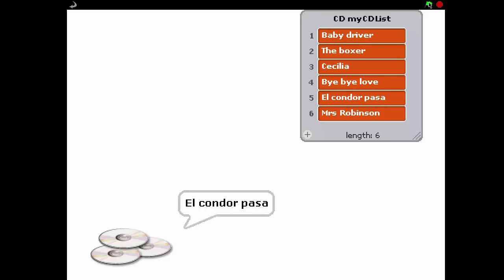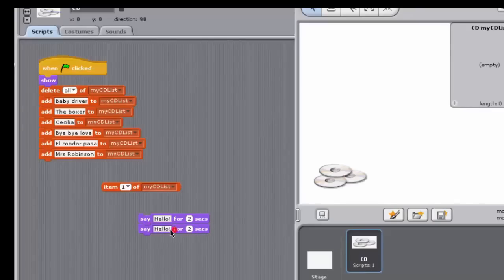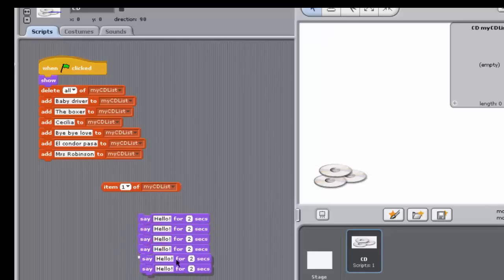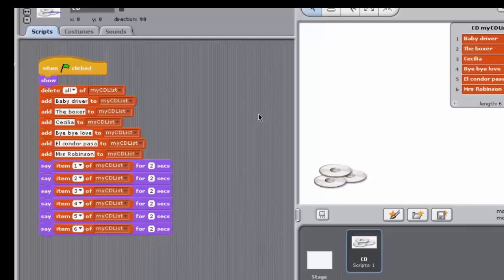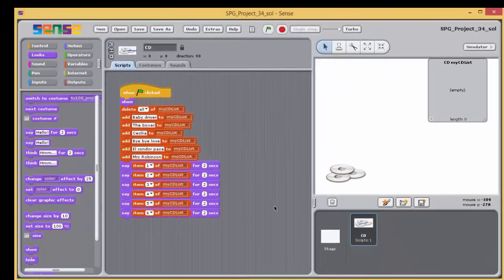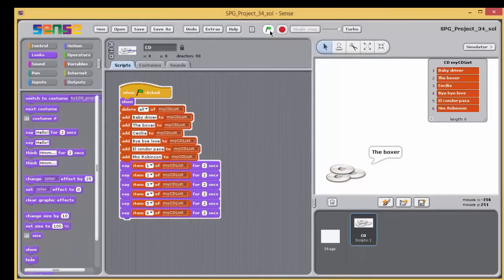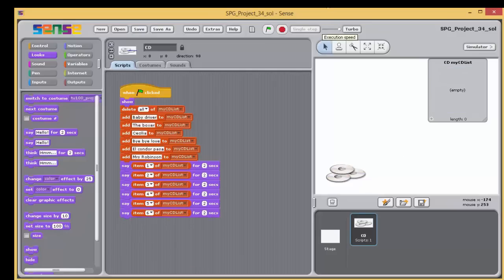This section concentrates on entering and accessing list items, for example, in order to display them. And in the next session, you'll look at processing list items. A common requirement is to access each item in a list in turn. In the previous programming exercise, you achieved this via a sequence of blocks, the say blocks in this case, as you were accessing the items in order for them to be spoken by the sprite, with each individual item being accessed by an item block.